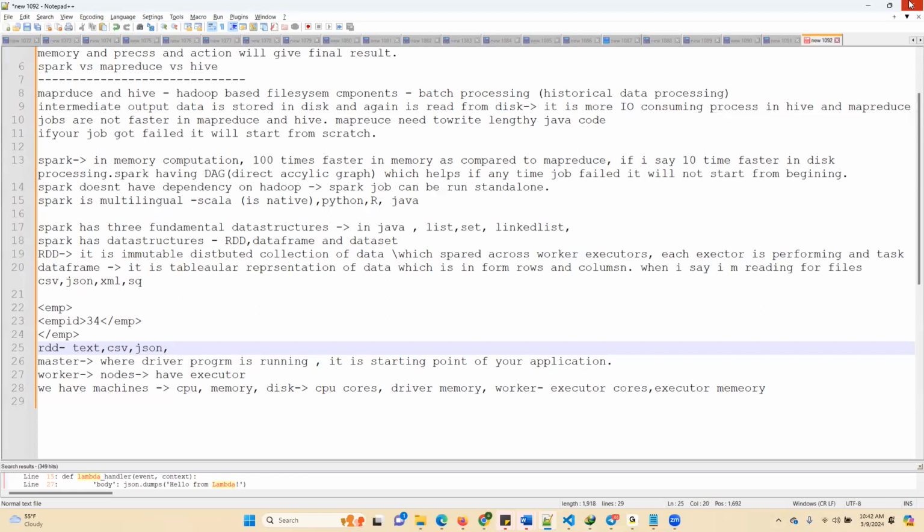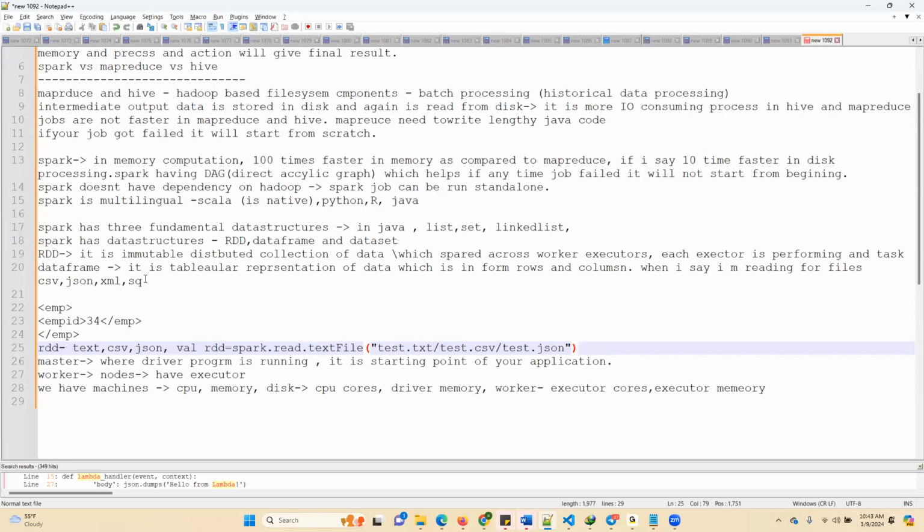But in that case, what will happen? The entire text comes as an RDD, and there will be no schema attached to it. So suppose you use spark dot read dot text file, and you give test.txt, or test.csv, or test.json. Any file you give, you can read as an RDD, but you have to do operations row by row, because an RDD is not column oriented. But a data frame is column oriented, a tabular representation.